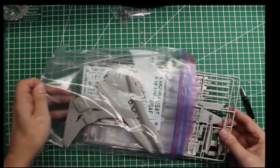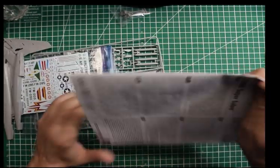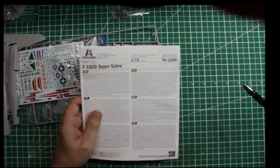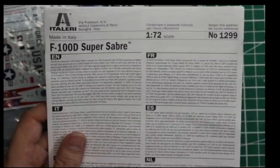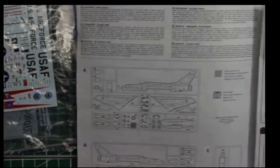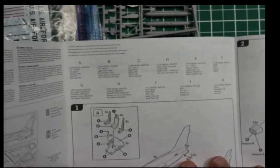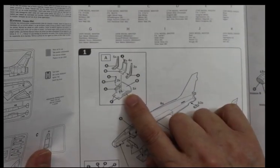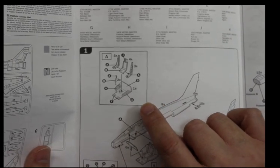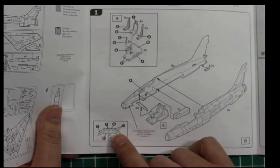and have a look. Now, let's look at the instructions. Okay, let's focus this down a little bit more. So you get a bit of history, you get six languages, and you get the parts layout and the screws. So now we start into building this thing. As always, you start with the cockpit. Now, it has a slightly better cockpit, I have to admit. The instrument panel has some detail.